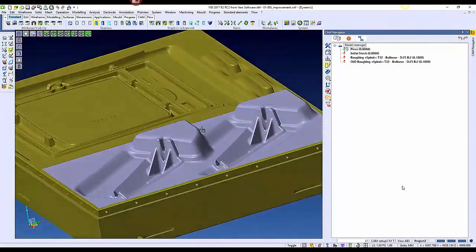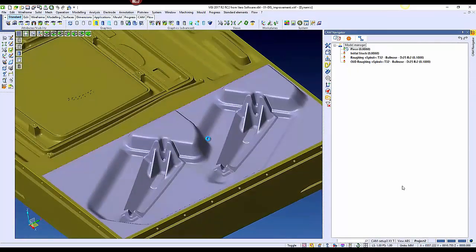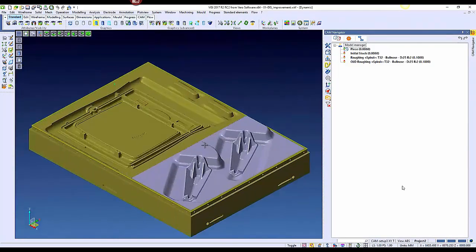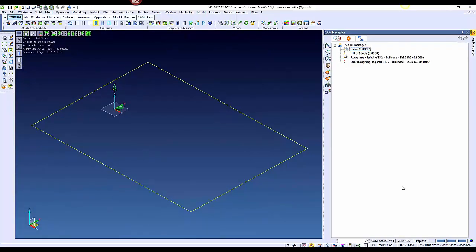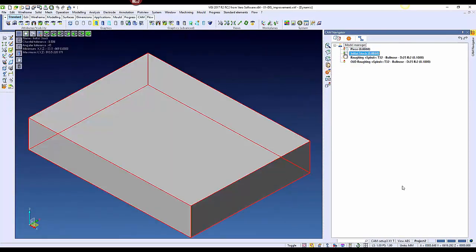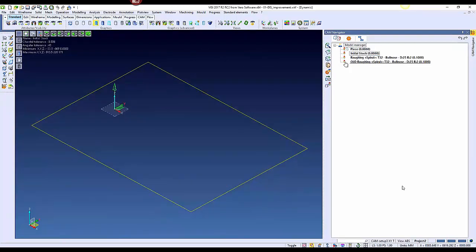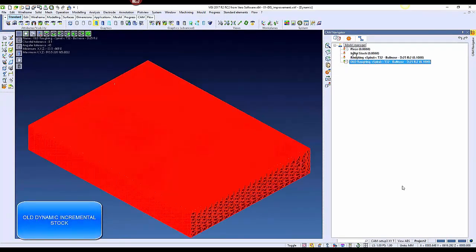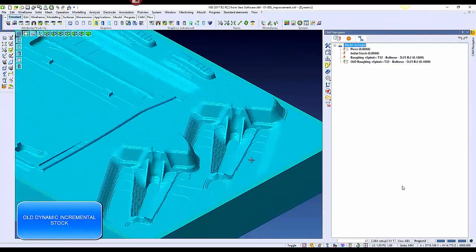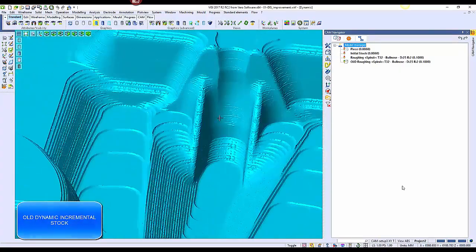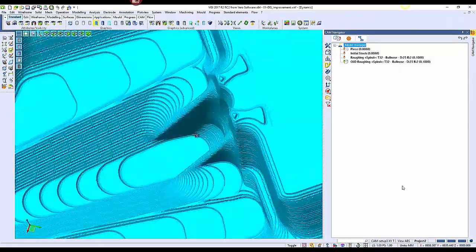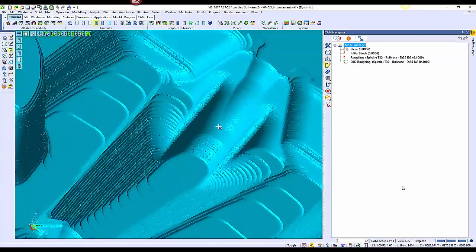So we've got a piece here. We've got an initial stock and some of those roughing remachines already built. So let's turn that off so that we can, obviously, start from a full piece here. We'll go to the old roughing, the old dynamic stock engine. Pretty tessellated and got some triangles there.